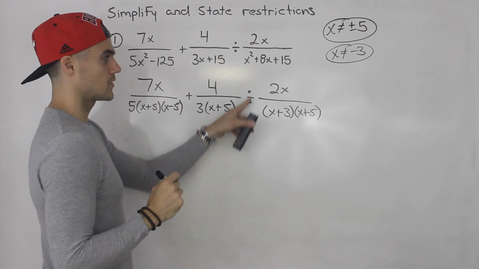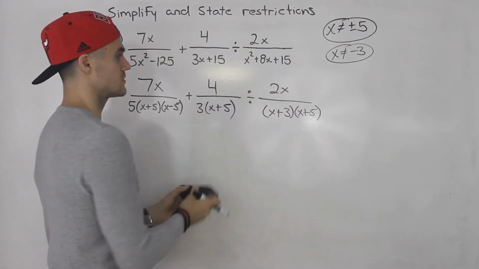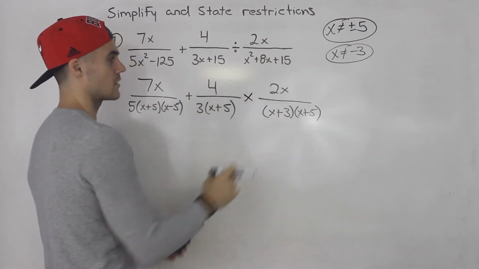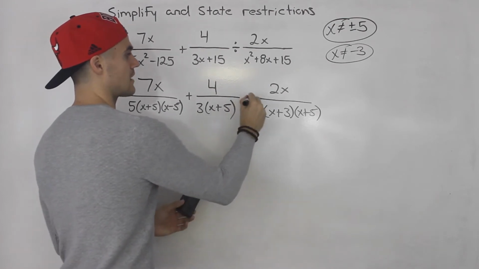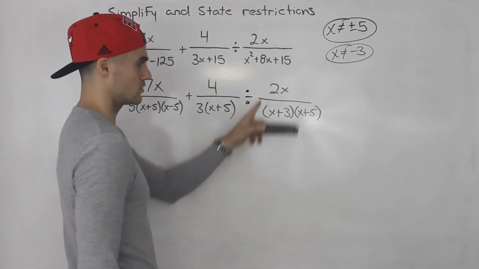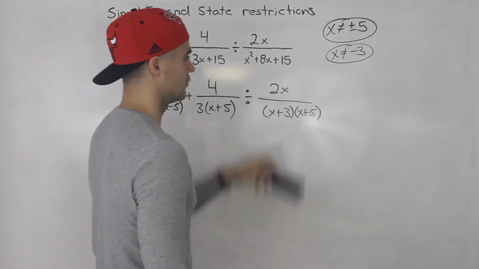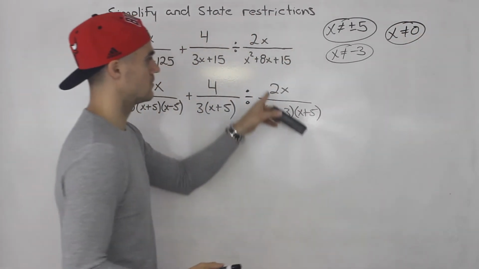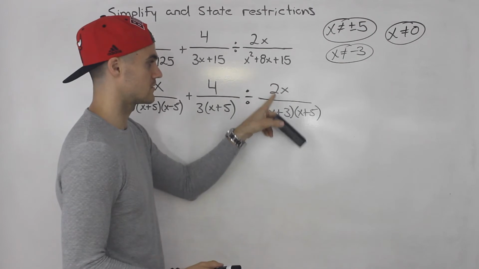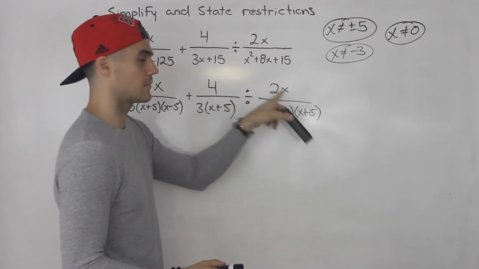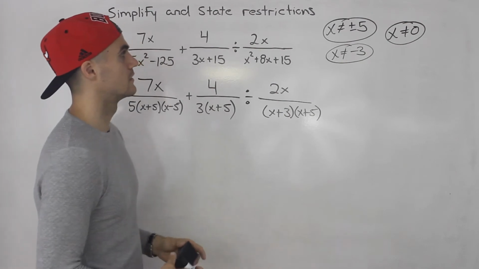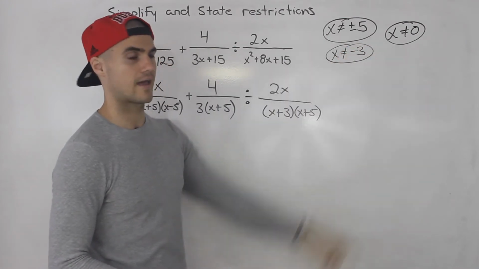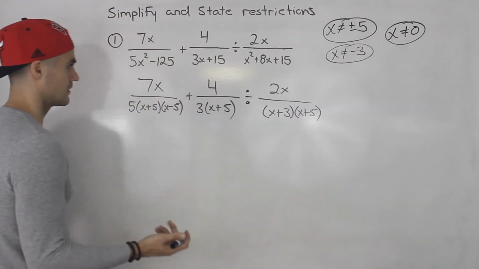And then since we're dividing, we also have to look at the numerator, right? If this was multiplying, then those would just be the restrictions. We would just be looking at all the denominators. But since this is dividing, for this rational expression, we got to look at the numerator and the denominator. So here, numerator, notice x cannot equal 0. Because if x is 0, this whole thing is 0, right? 0 divided by a number is 0. But we can't be dividing by 0. That would be undefined. So those are your 4 restrictions right there. Plus or minus 5, negative 3, and 0. And then from here, now we just simplify.